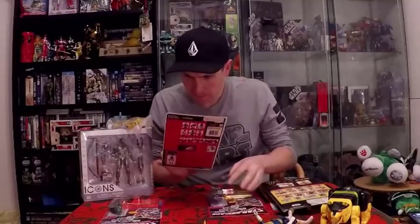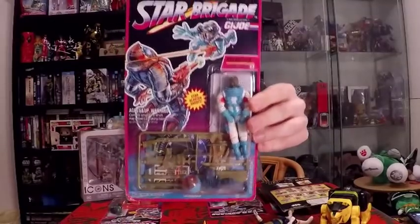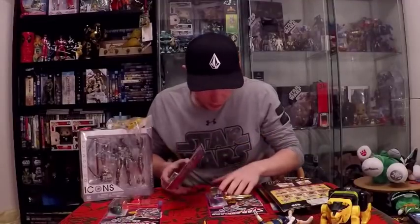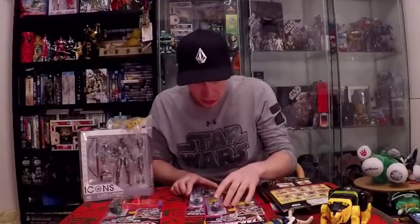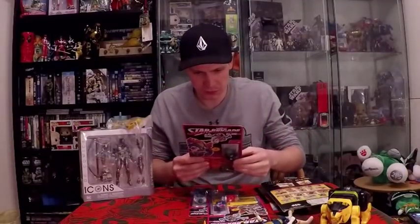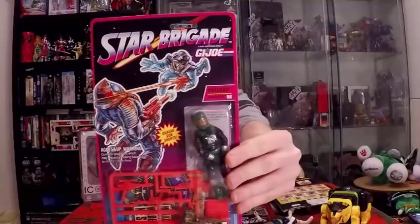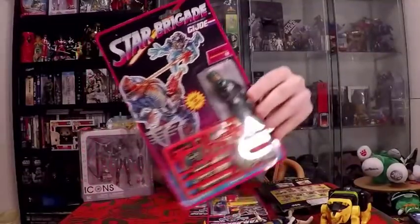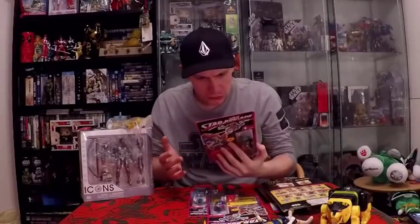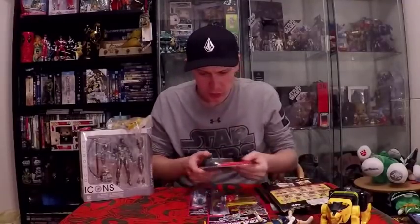I've got Roblox here. Again, a nice cool figure, nice card. Lots of accessories. I've not really got into much G.I. Joe stuff. It's something that I sort of looked into after watching the Netflix episode, and where do you start? I've got another one, which is Payload. So again, all part of this Star Brigade line from G.I. Joe, all 93 Hasbro. There's a cool set you can get here. Looks like you've got some vehicles for it as well, as you would for G.I. Joes. But I've never really got into it.